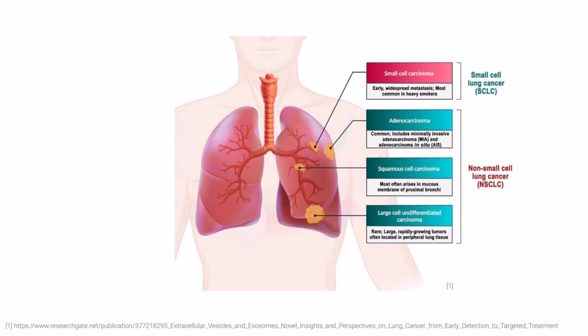To understand the LungHist700 dataset, we first need a bit of medical context about lung cancer. Lung cancer comes in different forms, broadly categorized into small cell lung cancer and non-small cell lung cancer. The LungHist700 dataset focuses on the most common types of non-small cell lung cancer, adenocarcinoma and squamous cell carcinoma.